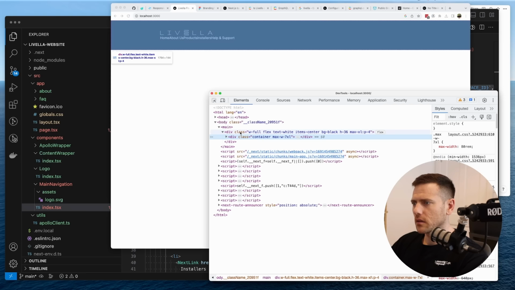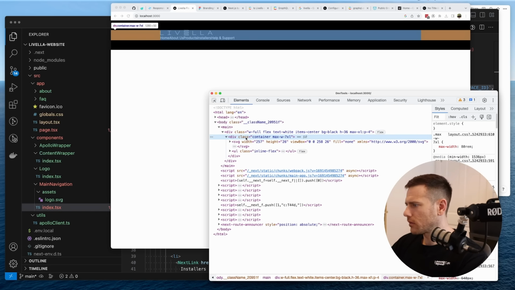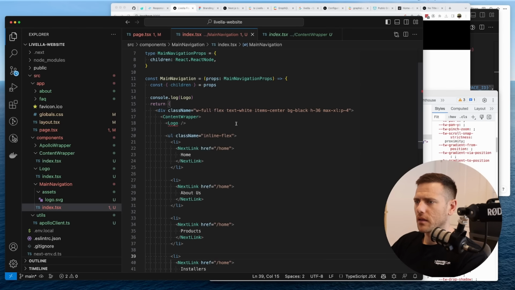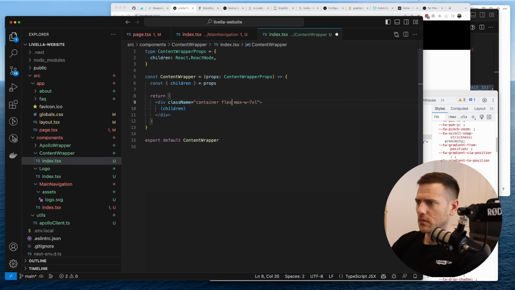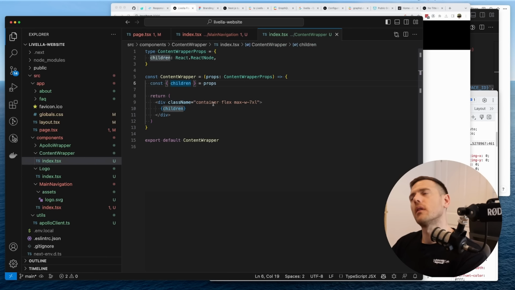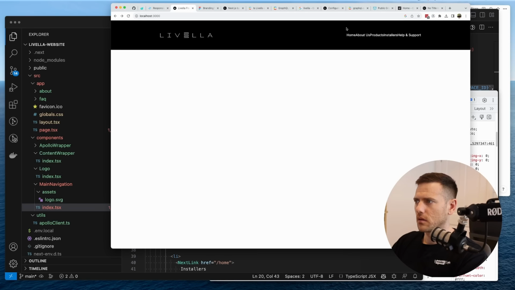this container. Why are you running? What is going on with you here? I wonder if we have to make the container a flex. I guess what we can do here, the content wrapper, we'll make the content always flex, just easier to work with. And then what we'll do here is we'll say we want margin left auto. Okay. So we want this to sit on the right hand side.